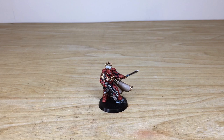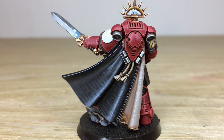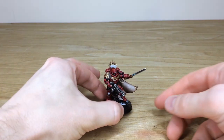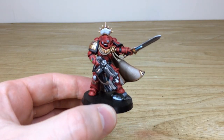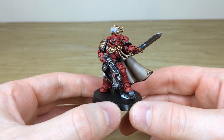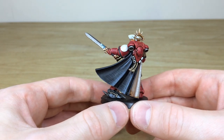Let's jump in and have a look at this awesome Primaris Captain painted in the Charnel Guard chapter colour schemes. Just as a side note, our client is going to be facing the miniature, so I've blue-tacked him to the base so I can hold the miniature without actually touching the model. He's been painted by Amy, one of the artists here at Siege — a really awesome colour scheme.